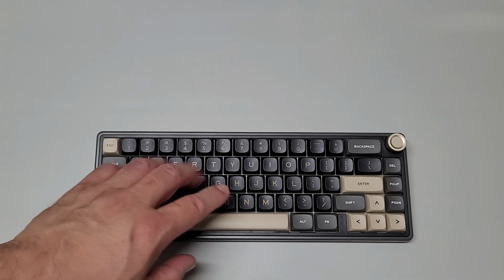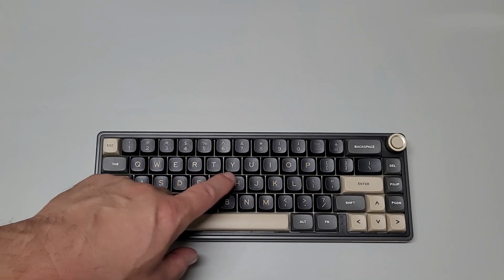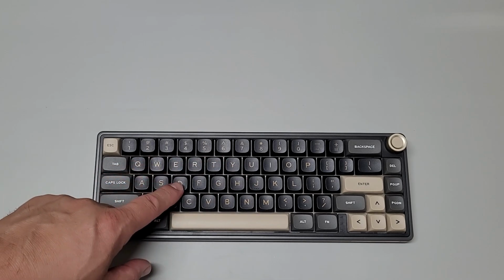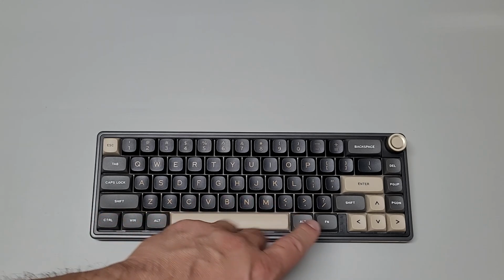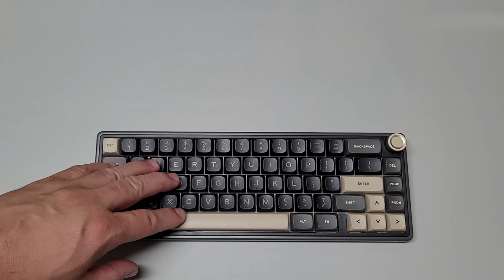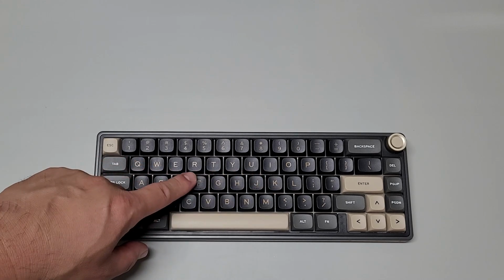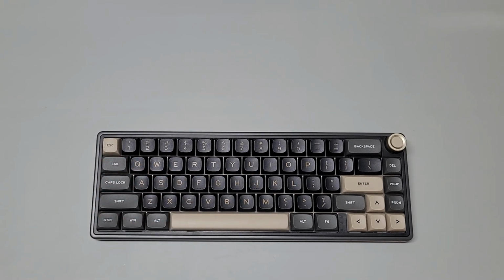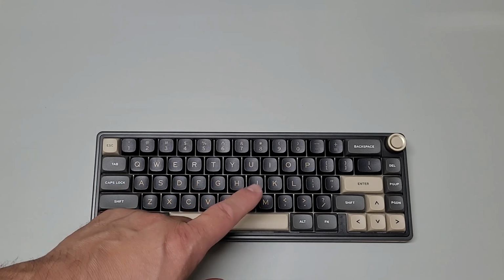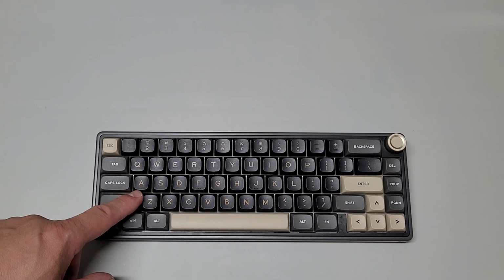Now, don't know the exact disadvantages and advantages of the double versus single, but I know it does tie into the legend or the image that you see on top of these keycaps. And being that this is a backlit keyboard, it probably is best that it is a double shot versus a single shot. If I'm wrong, feel free to comment down below because, again, I am not an expert on these keyboards, but I do know enough to get by to figure out what I want and what I like.